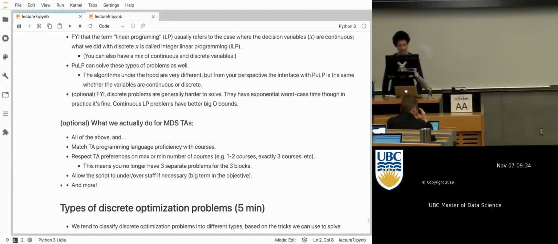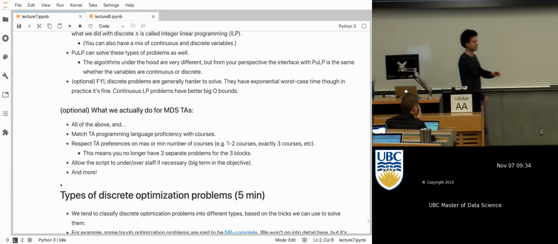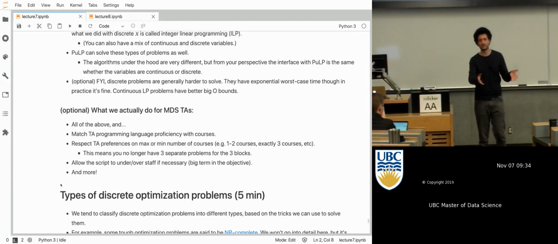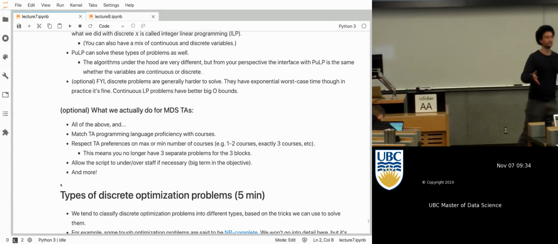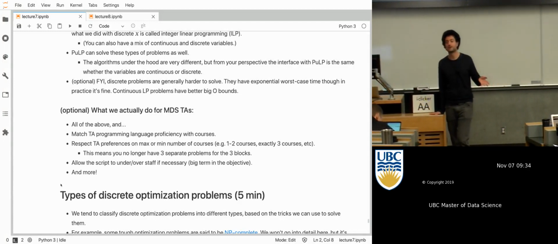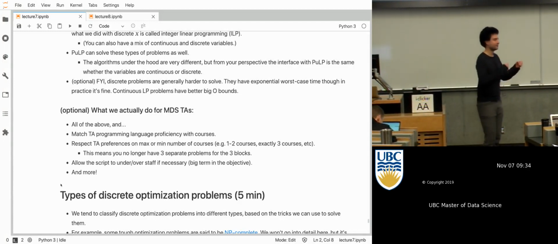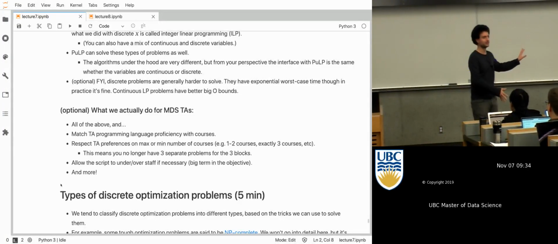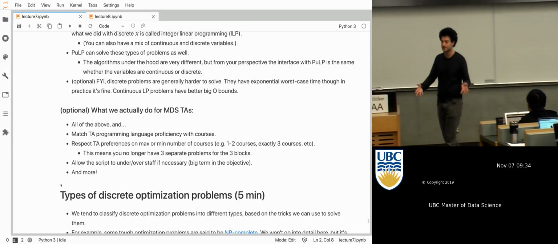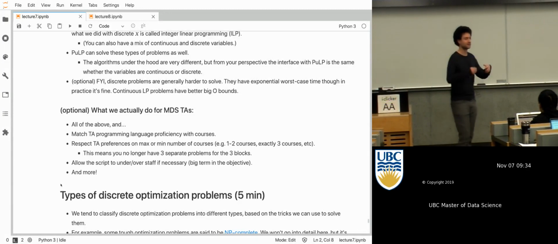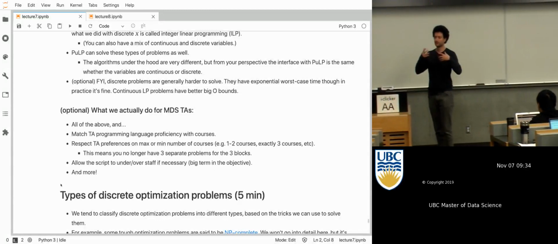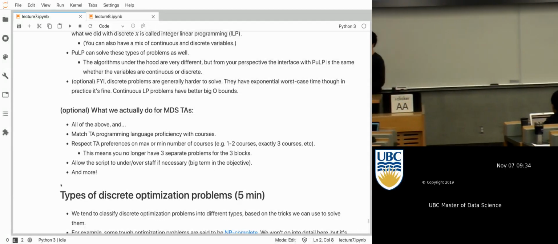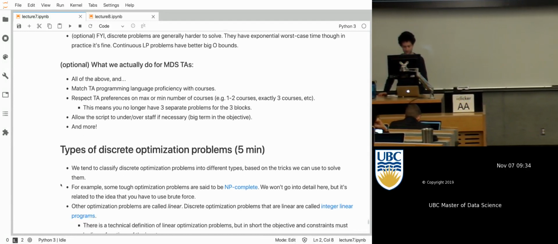I just wanted to say one quick thing. The problem we did here in lecture is basically actually 3 separate optimization problems, block 1, block 2, and block 3. And you could do those totally separate from each other if you wanted to. In the real MDSTA thing, it's a little more complicated than that because, for example, some TAs will say, I insist on doing all 3 blocks or I don't want to be involved at all. And so if you have constraints like that, then the blocks actually affect each other because if you want to use a TA in block 1, you have to also use them in block 2 and block 3, and the blocks get entangled with each other, which is not true in this more toy version.